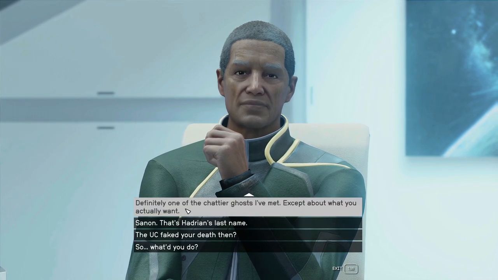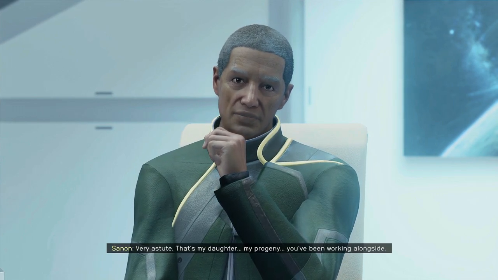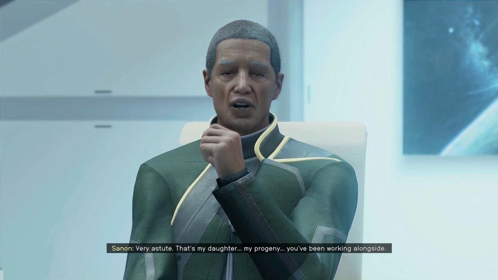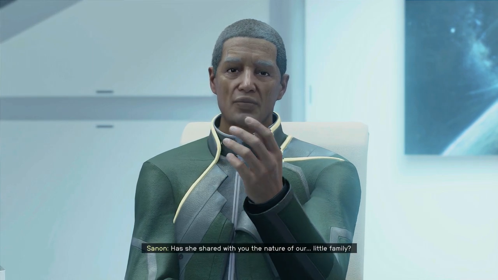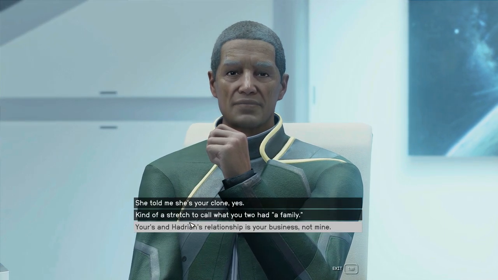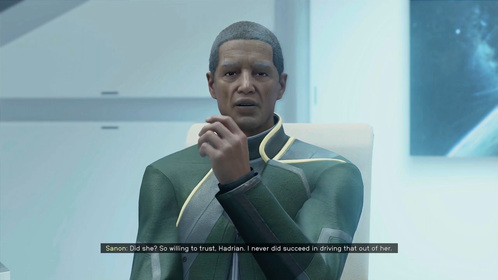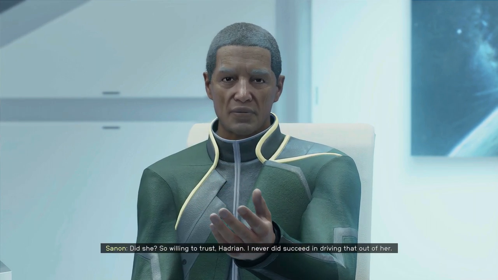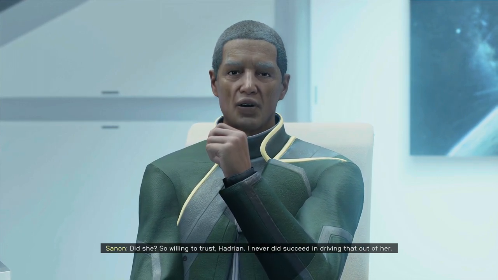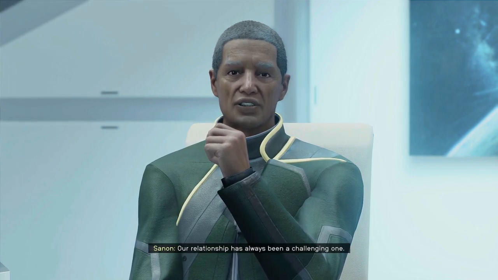Well, let's do this, son. That's Hadrian's last name. Very astute. That's my daughter. My progeny. Yeah. You've been working alongside. Okay. Has she shared with you the nature of our little family? She told me she's your clone, yes. Did she? So willing to trust Hadrian. I never did succeed in driving that out of her. Our relationship has always been a challenging one.